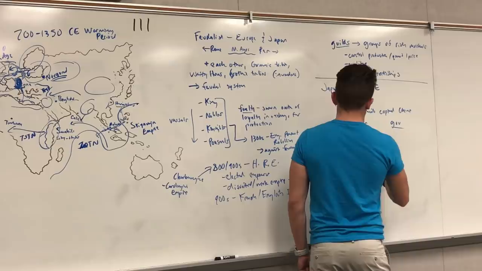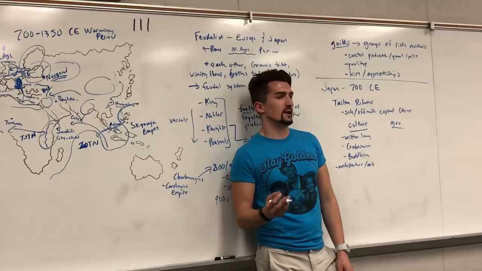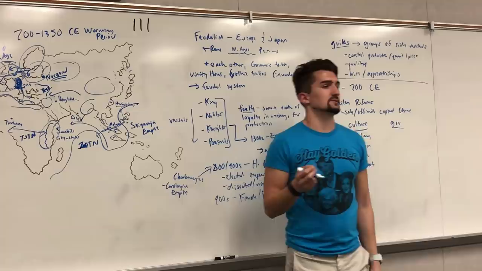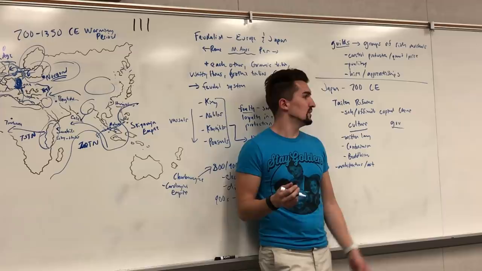Architecture and art. We'll just say architecture and art, because Japanese art is very similar to Chinese art, especially back then. And what about Confucianism? They don't take all of it. They just take some of the core fundamentals, like the ancestral veneration portions, which apply to them. But they already had a dominant religion over there in Japan that mixes with Buddhism.